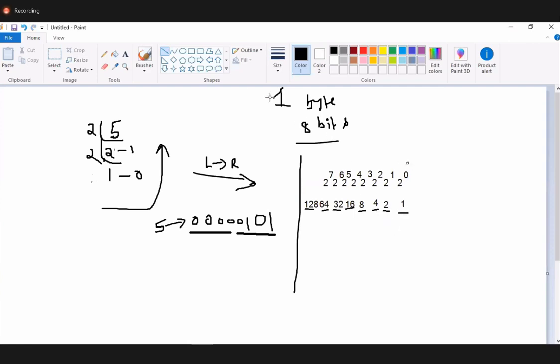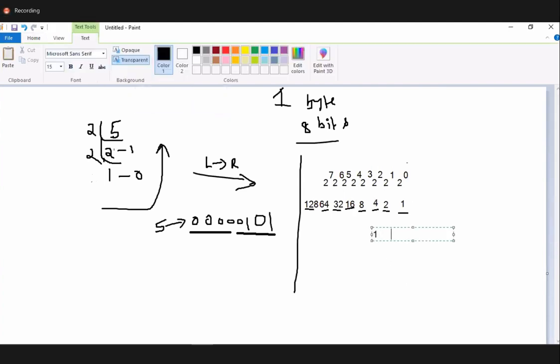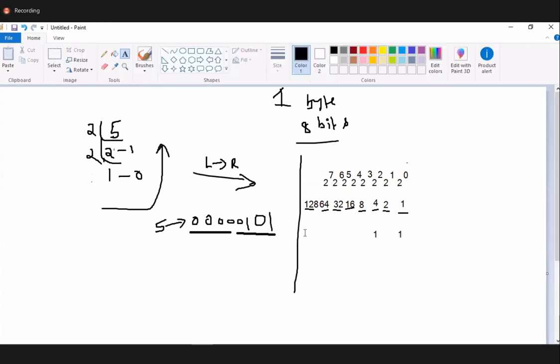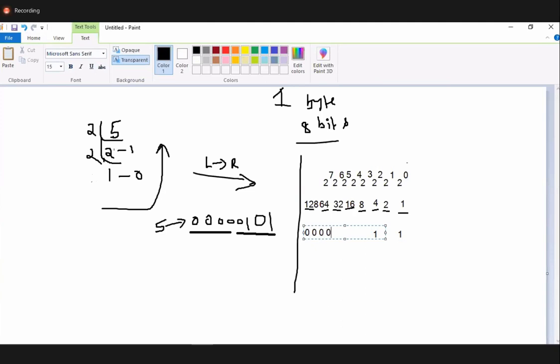Now you need to do one thing. You need to find which numbers, if I add them, I'll get 5. 4 and 1 you add, you will get 5. Then those 2 bits you enable. Remaining all bits you place 0, because I don't want those bits.